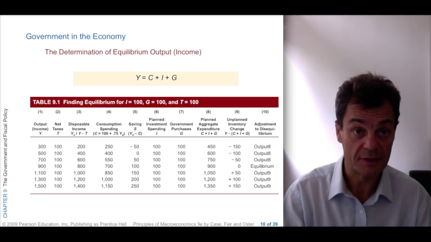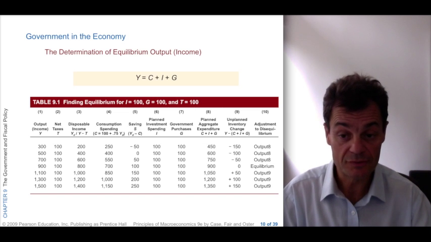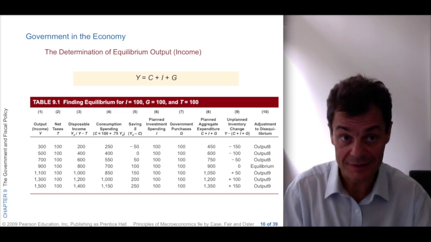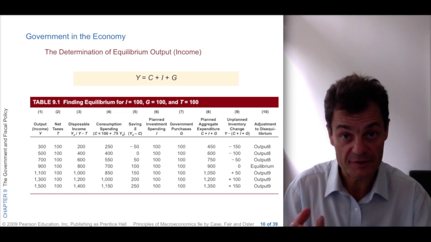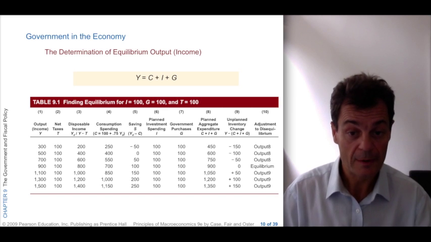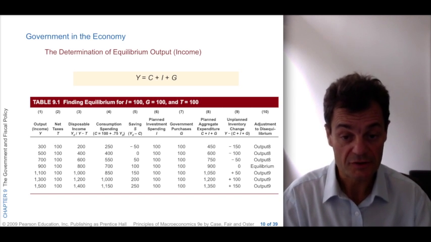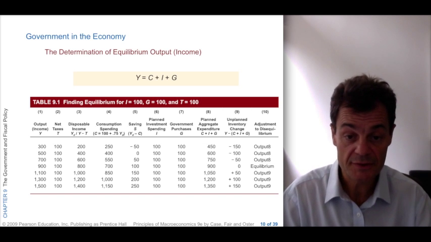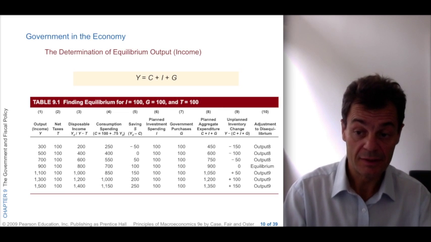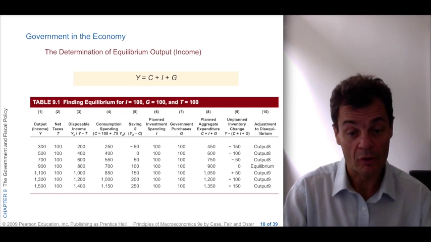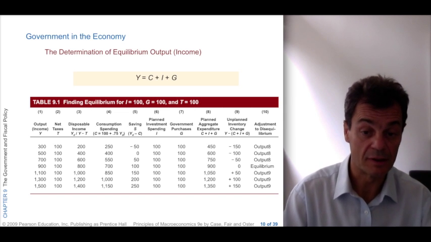The savings, as we have seen, can be negative or positive, but if we add to this consumption the planned investment spending by the firms at, let's say, 100 here in column 6, these 100 might indeed have been influenced by the decision or by the fiscal incentives of the government. And if we add in column 7 the government purchases of 200, we obtain a planned aggregate expenditure of consumption, column 4, plus investment, column 6, plus government purchases, column 7, which is higher or lower, of course, than the total income or output. And that creates a shortage, an equilibrium or a surplus, depending on the effect.